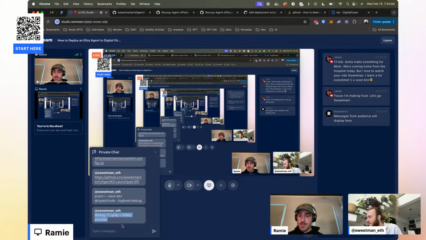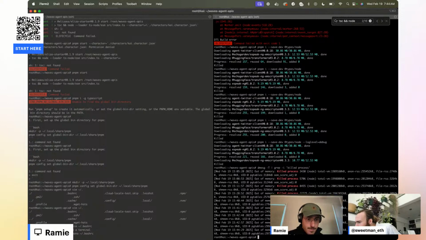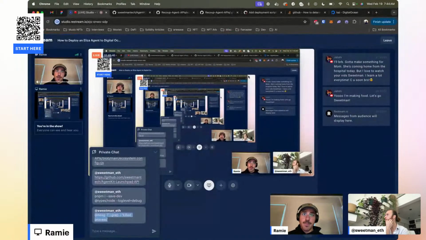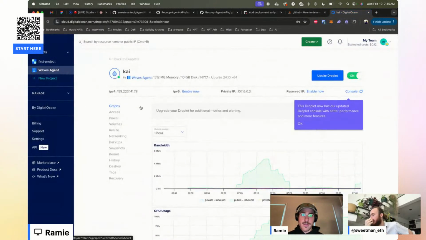It's going to try to find total VM. Like you thought, it's saying out of memory. So maybe we should try increasing the memory. That might be the error. Okay. Is it possible to increase the memory? Yeah, upsize droplet. Let's try it.